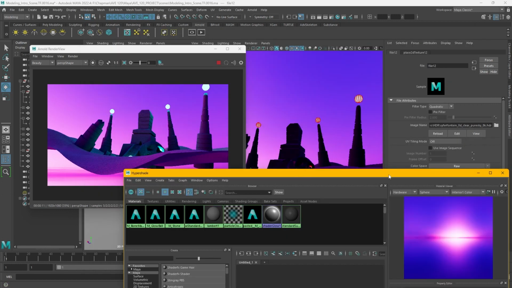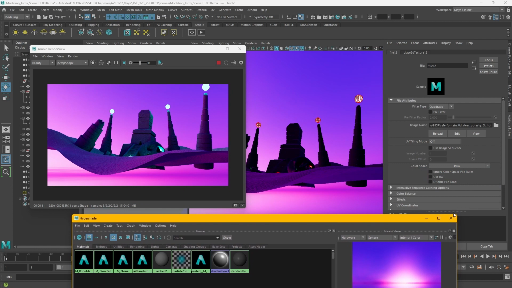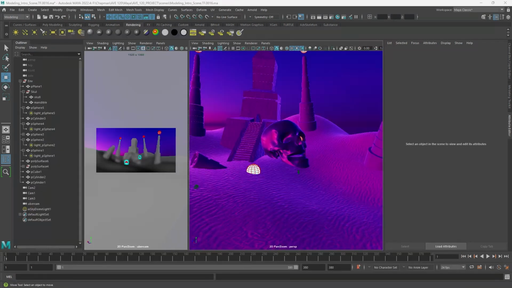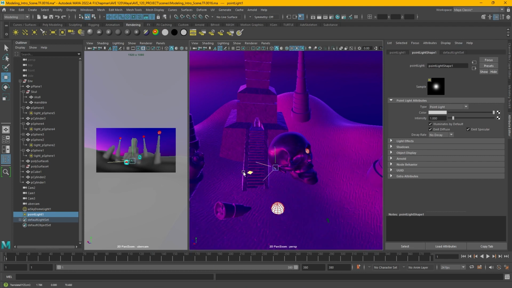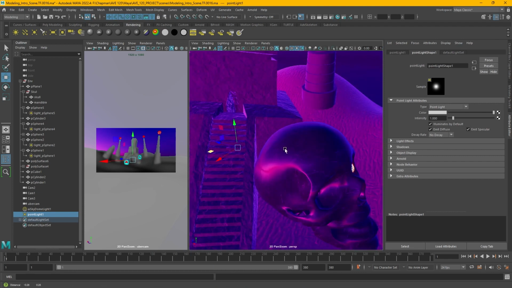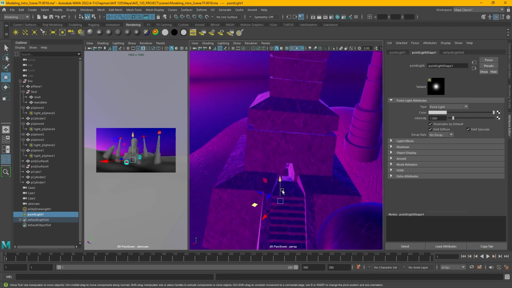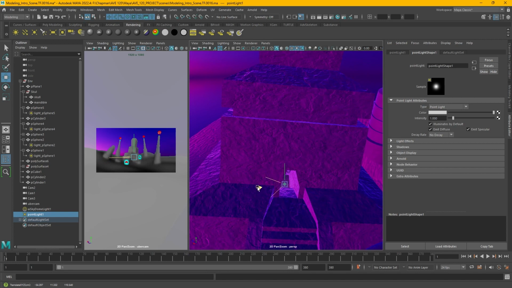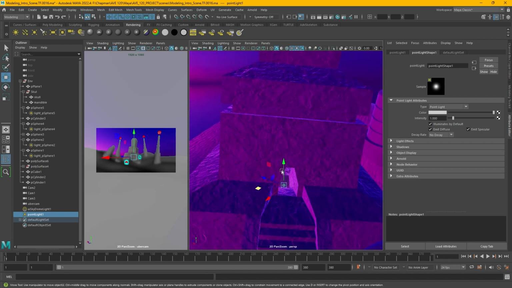There's a lot of ways to play with it, so just tinker around with it for a while until you get a look that you like. As a final touch, I'm going to go and add another point light to the scene. I'm going to drag it over here. I'm just going to put that inside my structure here.